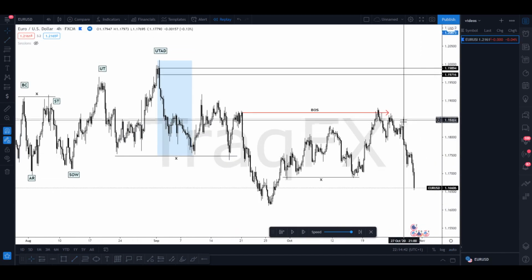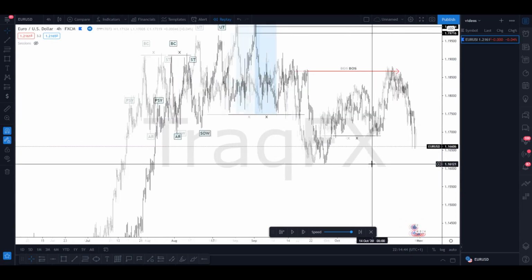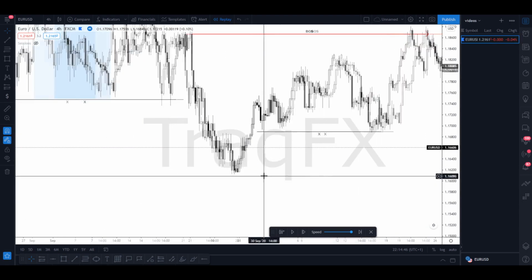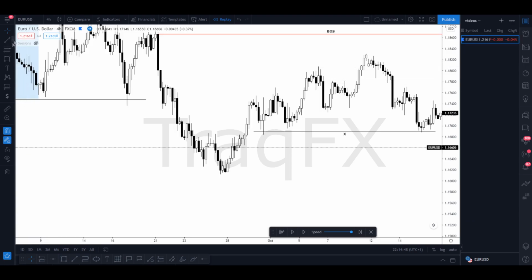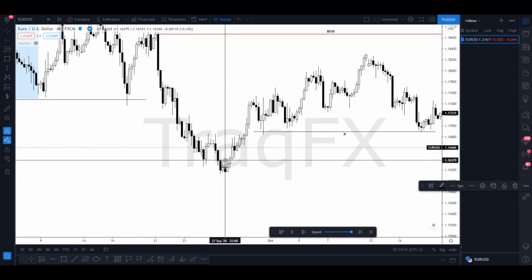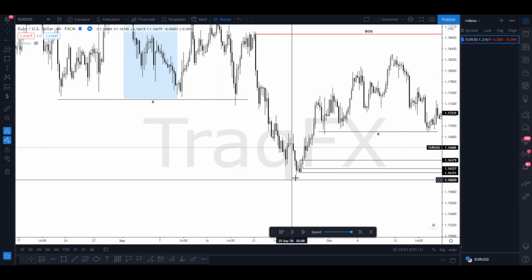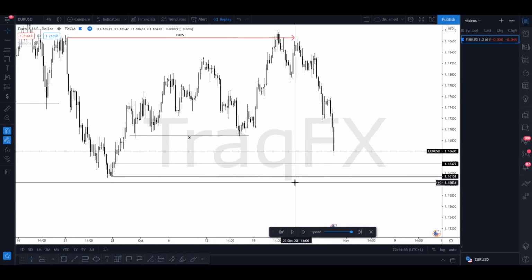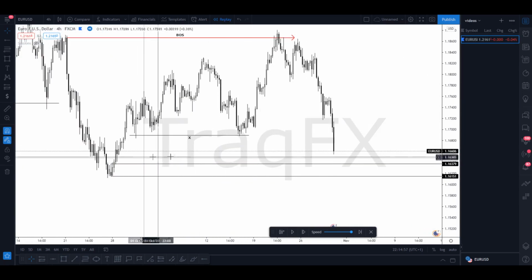So that means price is going to have to go back down into a lower institutional candle. And where is our next IC? Well, it would be just over here. We have this last institutional down candle before the major move up. And this is where we potentially have our focus on, right?